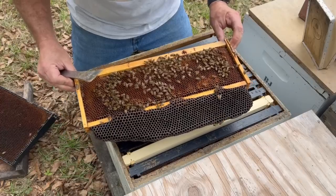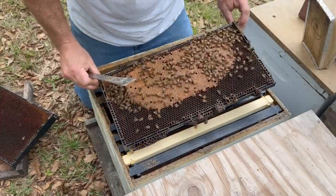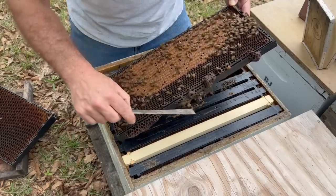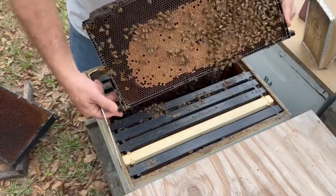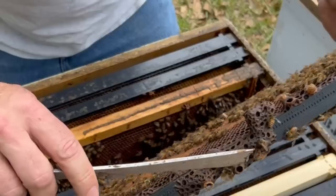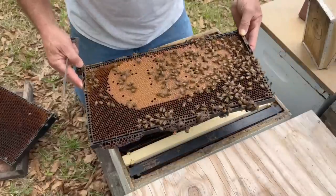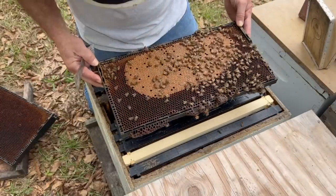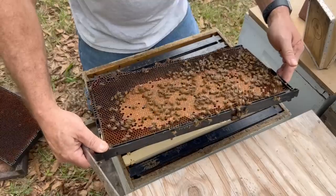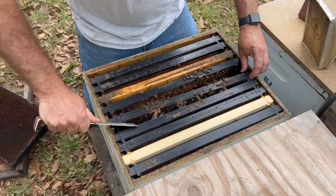We have quite a weak colony — really just not a lot going on here. Next door we got some brood, which means we have a queen in here. Down here we actually have evidence of some queens being made, so for whatever reason they either replaced the queen or she didn't end up in here somehow. It was kind of a crazy day that day. But if you look right here, you'll see there's a queen cell that's emerged and the one next door had actually been chewed out on the side. There's a really nice brood pattern. Though this colony looks kind of weak right now, it would appear that we have a queen in here and she's doing her job. It's been since February 14th so they've had plenty of time to survive and make sure they had a good queen.